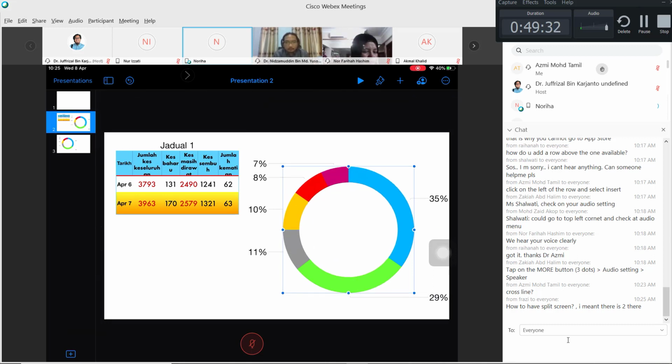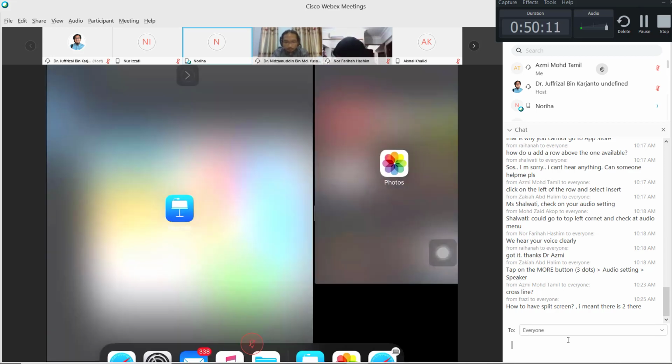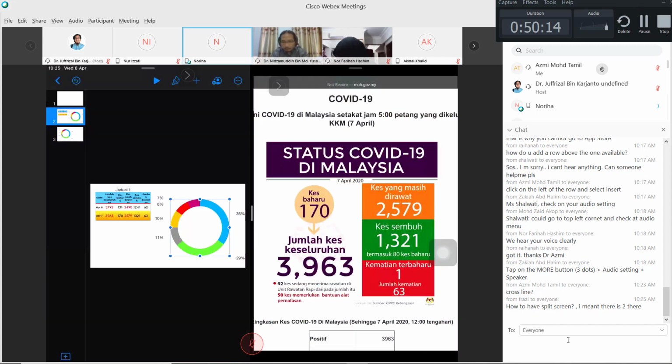We want to put in the total cases for 7 April, for example. For 7 April, the total number of cases is 3963. This total is the sum of 170 plus 2579 plus 63. I had to bring this one up too. Okay, you see this one, cases still being treated, recovered cases and total deaths, they make up this 3963. Earlier I said it wrongly.